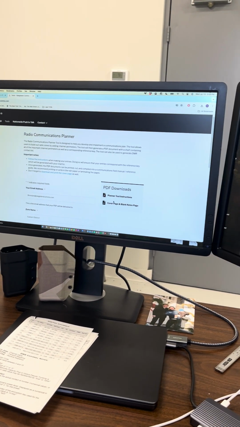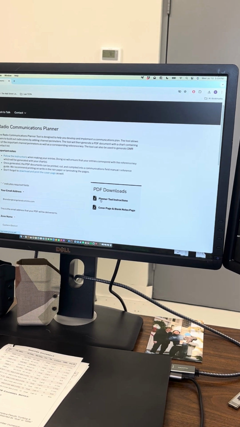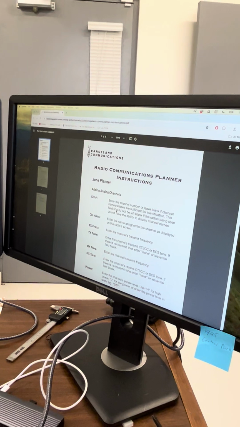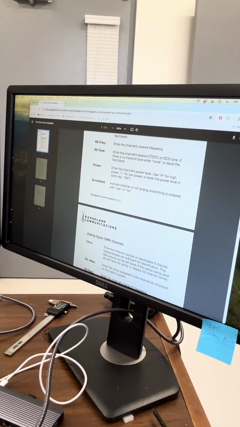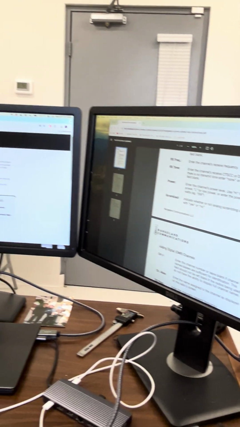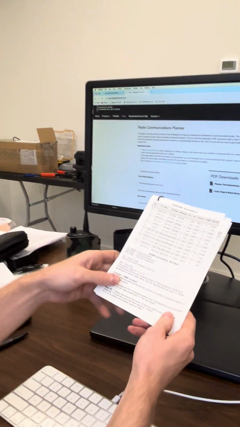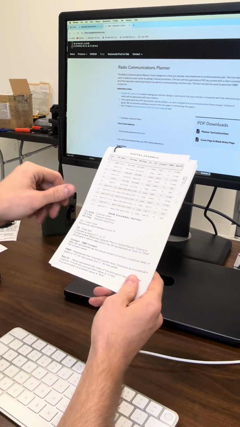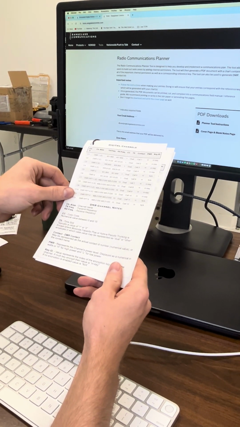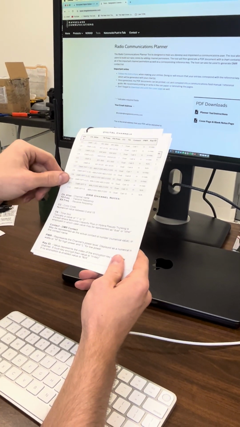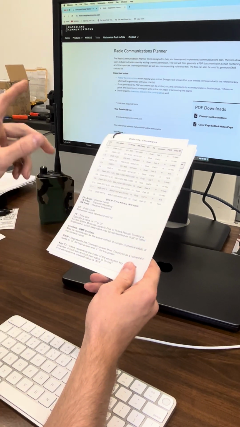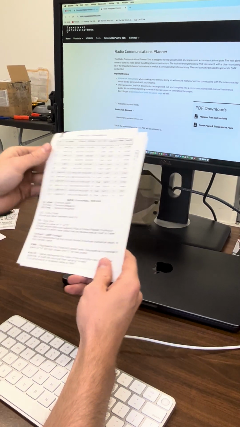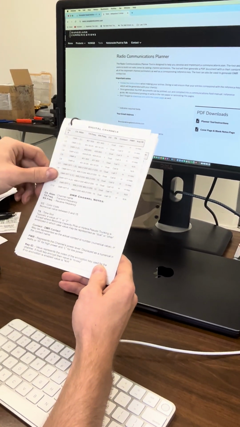You'll see that we have instructions, this PDF over here. And if we come over to this other screen, you see I have these instructions up. And the reason that I recommend following our instructions is that that's going to ensure that your key at the bottom of your booklet, your note section, is going to be accurate. So if you hand this out to a bunch of people, and if they don't know what one of these parameters is, they can reference this key. And if you fill it out as instructed, then everything should line up and they'll be able to read and figure out what all these things mean.